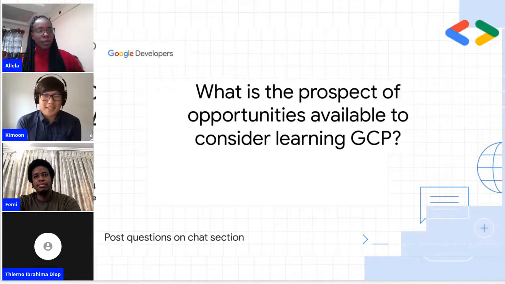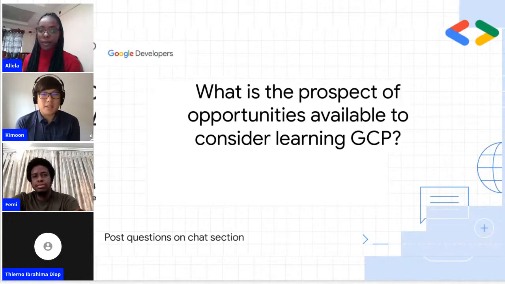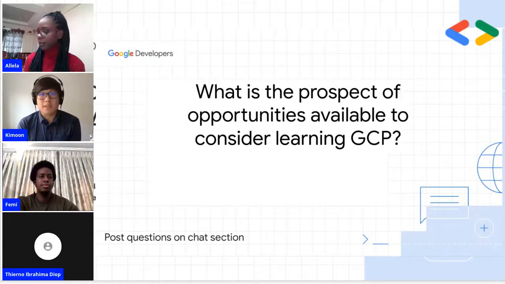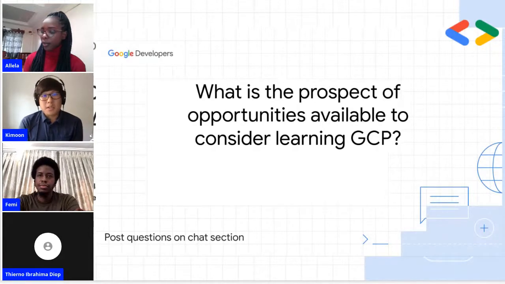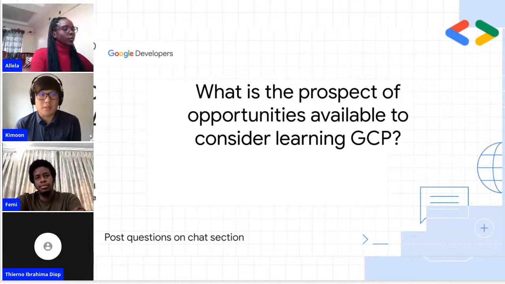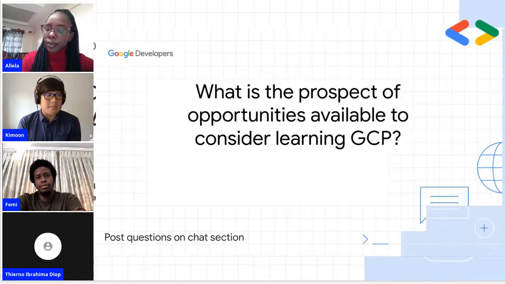One thing that I could say is that when you start learning GCP, you're not just learning Google tools, because GCP uses lots of open source tools out there. What you're doing is using the scalability and availability of Google's data centers to run those open source software. For example, TensorFlow is open source, optimized for Google Cloud Platform, and you can also use it across different cloud providers like AWS and Azure. Likewise, Google Dataflow uses an open source software, Apache Beam.